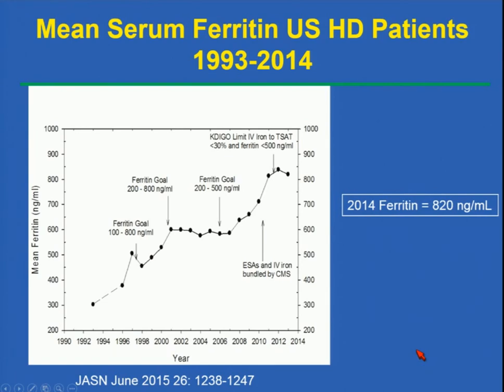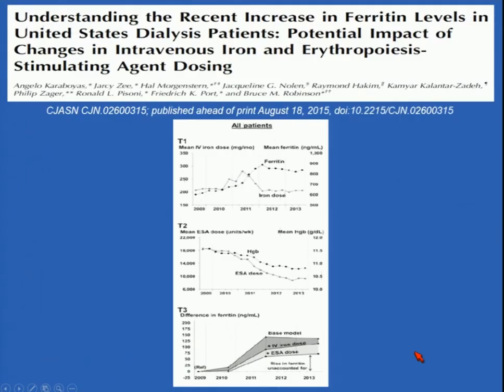And you can see the most recent serum ferritin level from the DOPPS data is around 820, meaning half the dialysis patients in the United States in 2014 had a serum ferritin of greater than 820. The DOPPS folks were also intrigued by this phenomenon, and they tried to dissect out how much of that change in serum ferritin is due to the change in anemia practices and how much of it is unexplained. So I apologize that this graph is a little on the small side, but again, you can see that iron doses remained relatively constant between 2010, after a little blip in early 2011. The serum ferritin has gone up, the hemoglobins have gone down, the ESA dose has gone down.